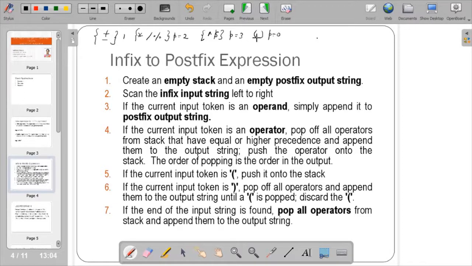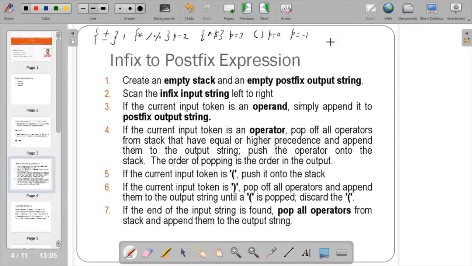These brackets are actually not operators and don't have any priority, but since an expression may involve opening and closing brackets, I'm giving them priority 0. And in case my stack is empty, I don't have anything in my stack, the priority is -1. Just note down these priorities. I'll tell you why these priorities are important while solving the problem. Based on this priority itself, we are going to do the conversion from infix to postfix.